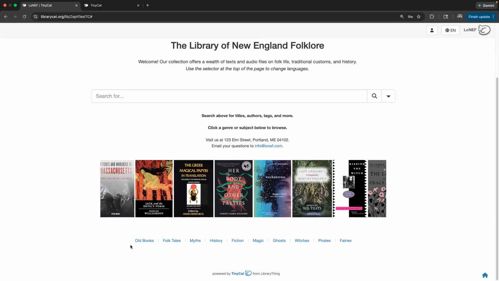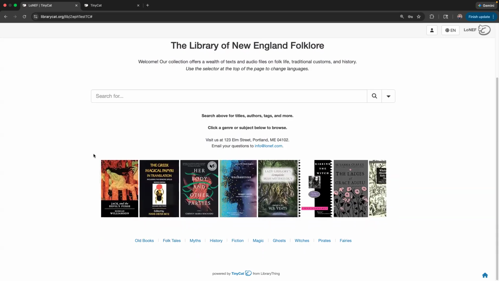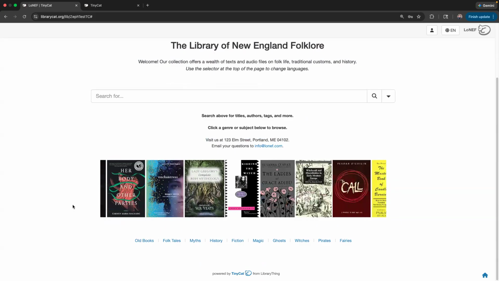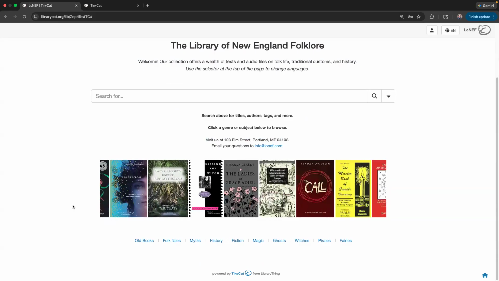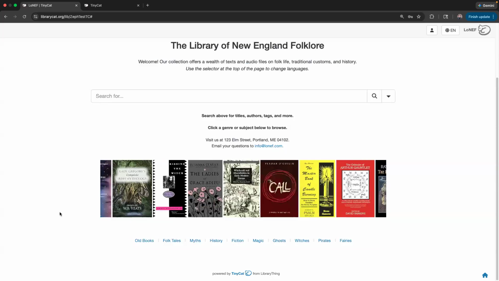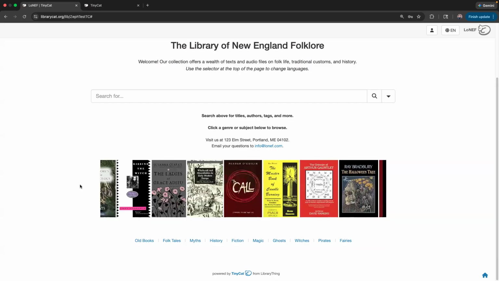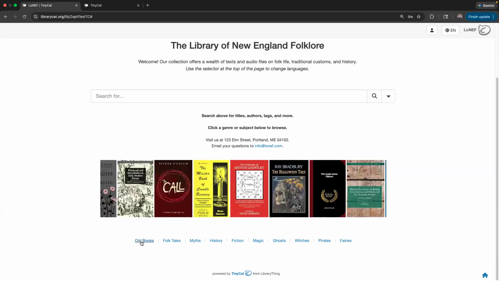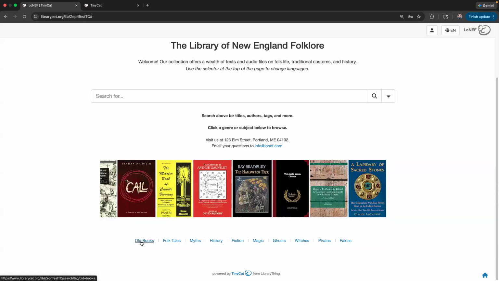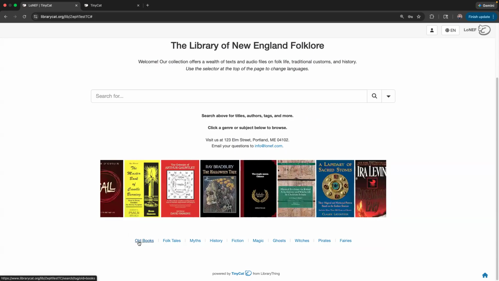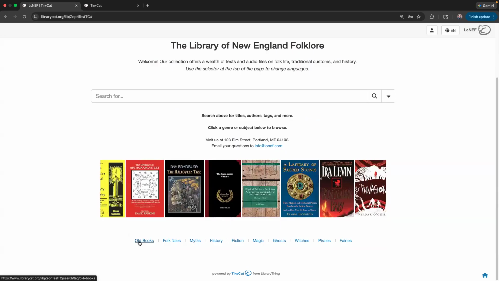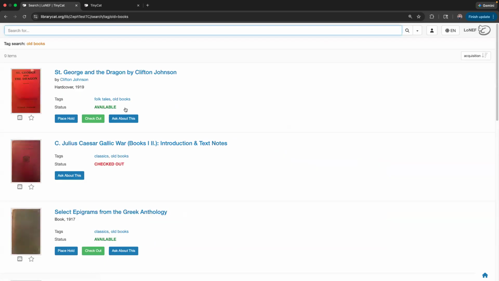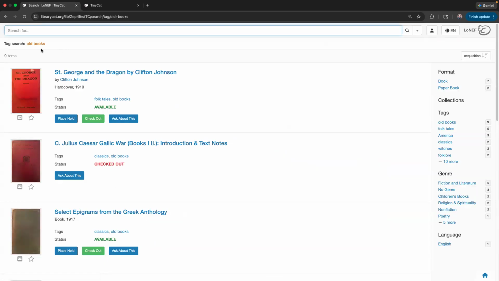So the links at the bottom of the page and the cover carousel here right above it are two ways that my patrons can browse my library rather than just searching for things, right? So here they can see an animated display of all of my cover images. And these links down here are actually search links within the library. So my patron can come down here, and my librarian has decided that probably a lot of these patrons want to see old books for some reason, right? So my patrons can just click that and go right to this targeted search that the librarian has set up ahead of time.